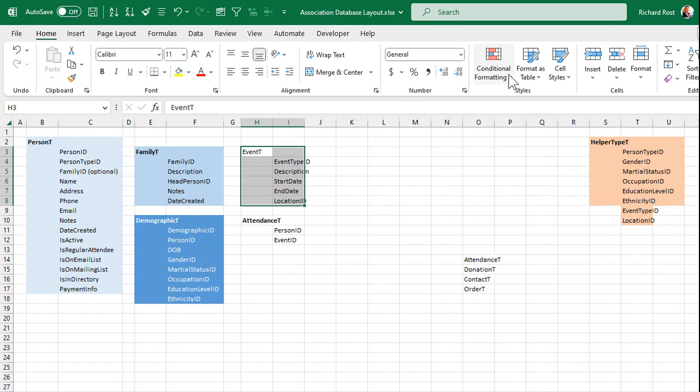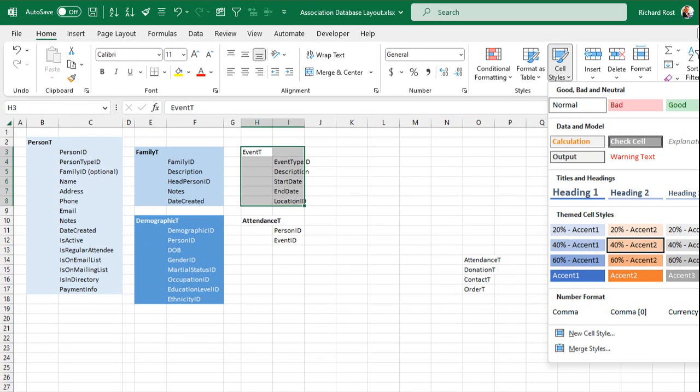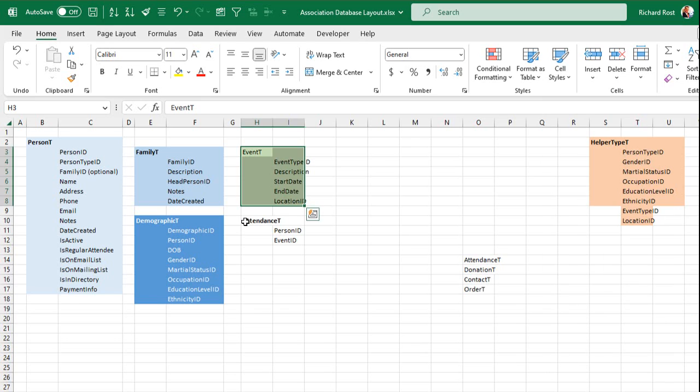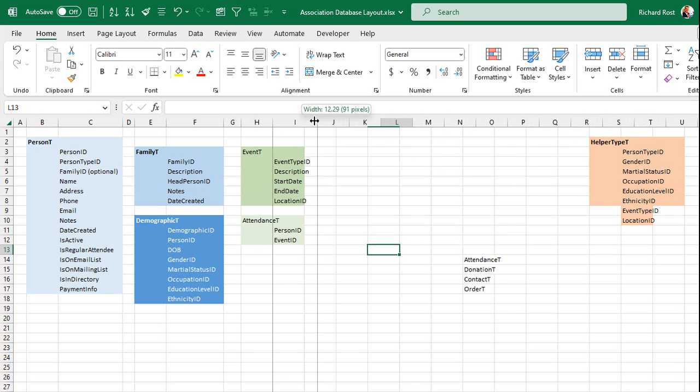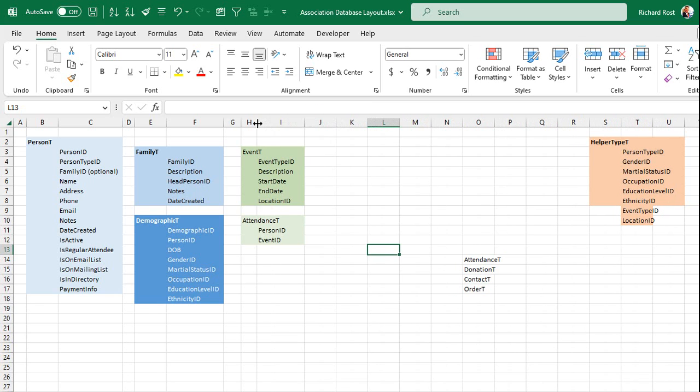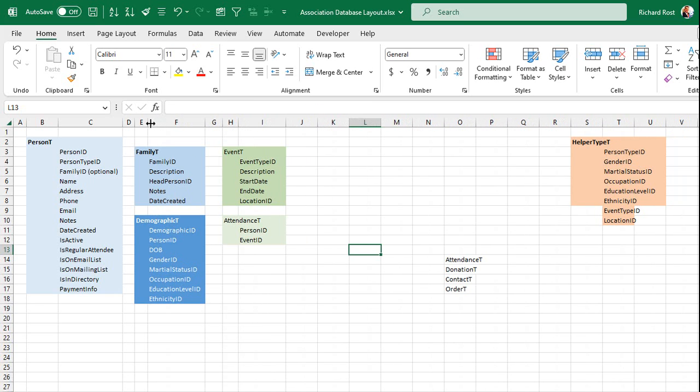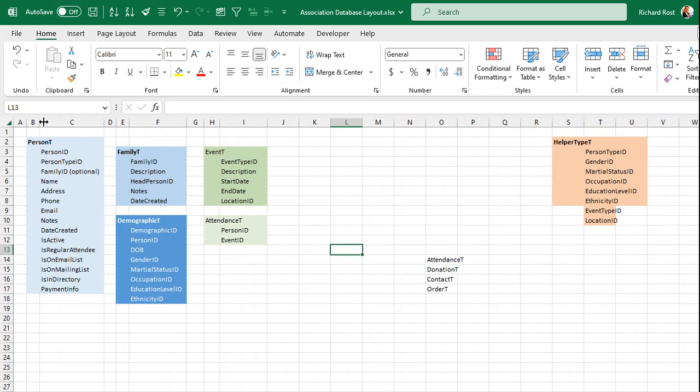All right, but events. Let's color this in. Where'd it go? Let's do green for attendance and events. Let's do like that. And these can be a little wider, and these can actually be narrower like that. You can do something like this. Okay. And yes, this is something that I actually do when I sit down and plan out a new database. All right, so that's that.